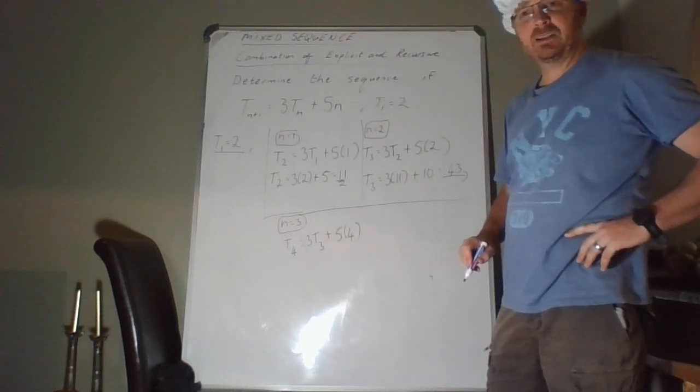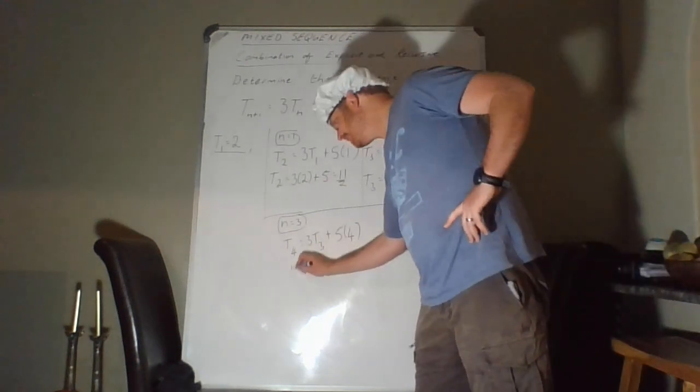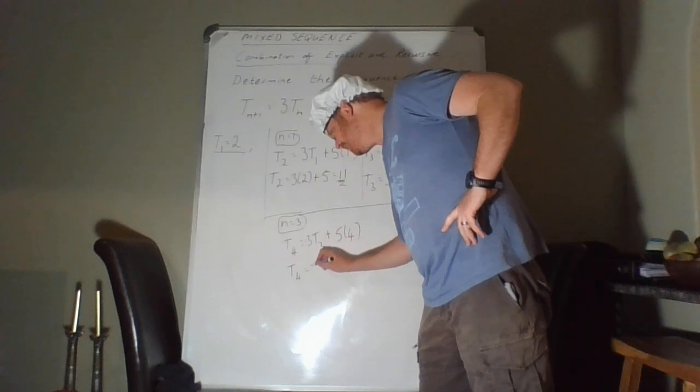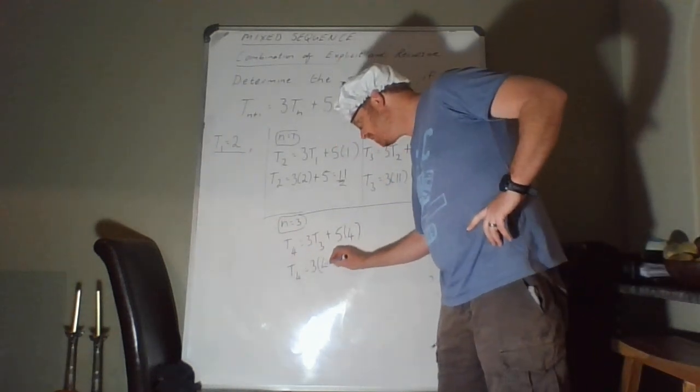Okay, tell them what I do all day, Abrin. Work. So term 4 is going to be equal to 3 times, what's the value of term 3? But we're nearly on holidays.